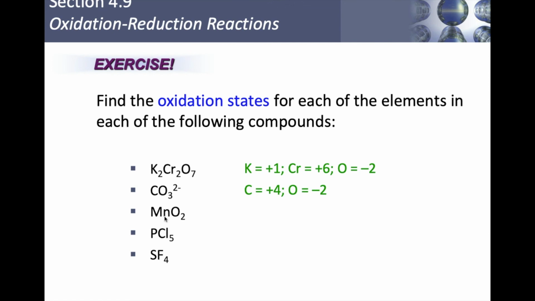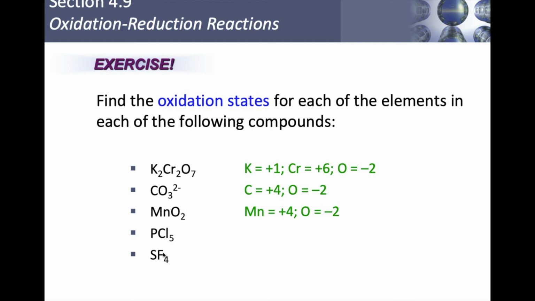So manganese dioxide here, we've got O2, so again, -2, that means that this would be a -4 overall. So what would manganese need to be if there's no charge here? It would have to be a, you guessed it again, +4. Now here's something that doesn't have oxygen in it anymore. Oxygen's one of those go-tos where everybody knows, okay, oxygen's always a -2. So let's try one where that isn't the case.